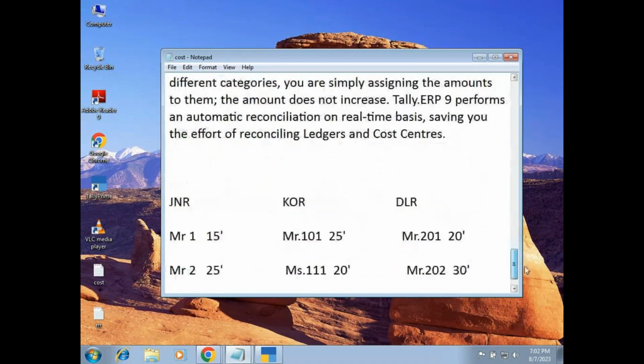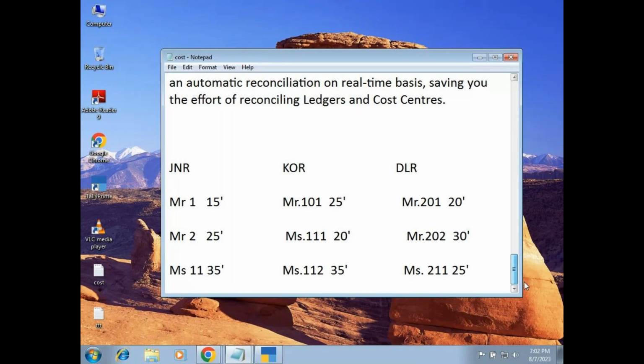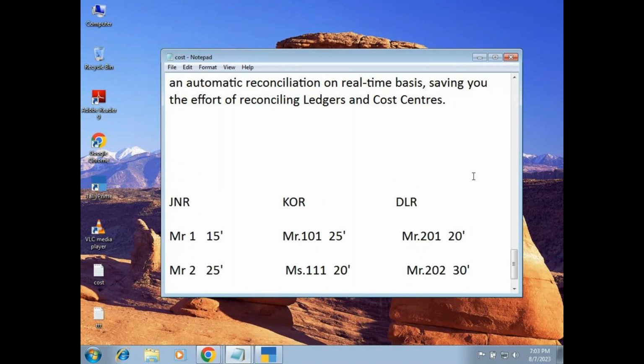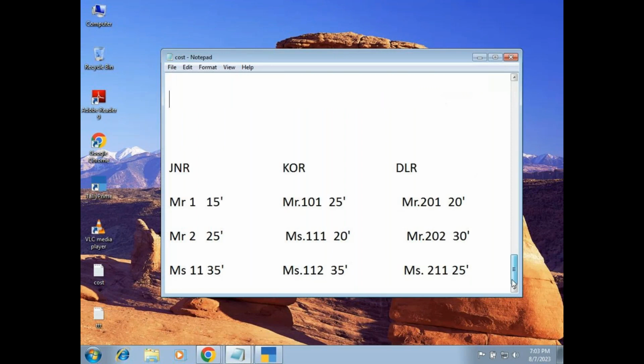The student wanted it like this. Ritz Fashion. This company, as I told you, has three branches like this. So how do you maintain this? These are the salaries of the various employees.